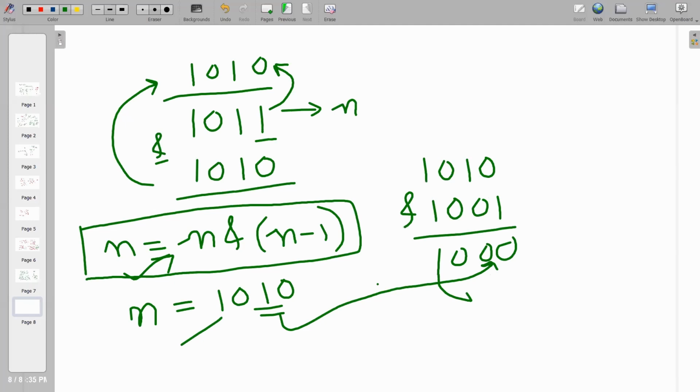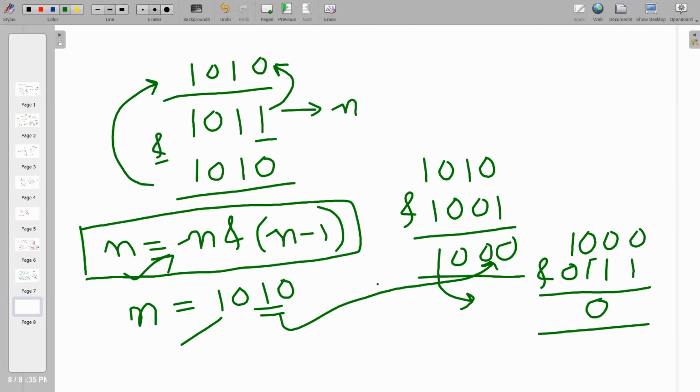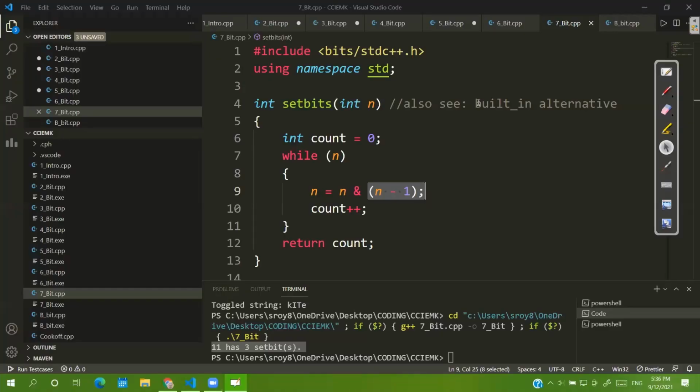If I run it one more time, what will happen? I will do 8 and 7, and you know that 8 is a perfect power of 2. If I do AND with the previous number 7, it is perfectly complementary, so AND will give me 0. So all the ones were removed. And how many times did we take to remove the ones? Naturally, it is the number of ones present. So we took 3 iterations, and all the 3 ones were removed. So the time complexity is big O of the number of set bits. You can try other ways, like going from the right bit and checking whether it's 1 or not, but that will take linear time. But this is even shorter.